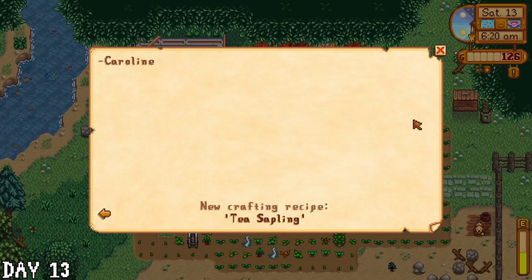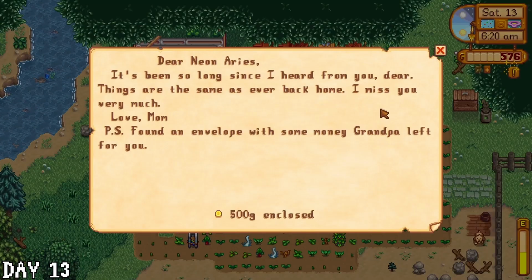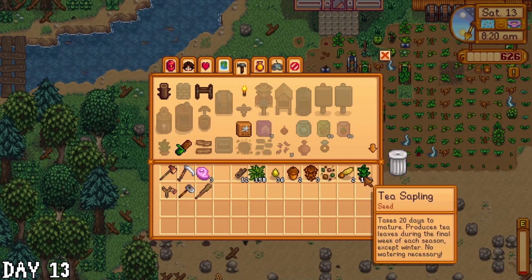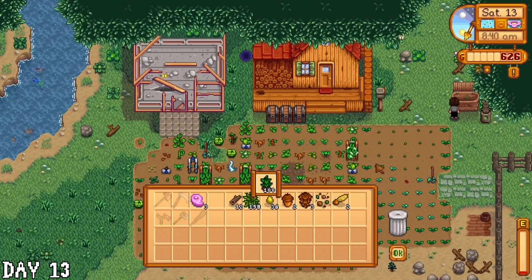I have wasted many minutes of your lives trying to explain my very straightforward plan in a very complicated way. Allow me to be complicated no more. I make 100 tea saplings and toss them into the shipping bin, securing a 50,000 gold payment tonight.